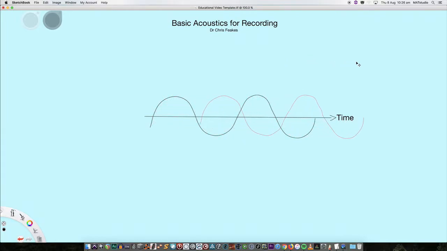If I were to move the second wave even further in time, eventually it would go all the way until it was back in phase with the original, lining up with it nicely in time. We call that a 360-degree phase shift. The thing that we need to remember is that when the waves line up perfectly, they're in phase. And when they're exactly opposite to each other, in other words, when the trough or the dip in one wave lines up perfectly with the peak of another wave, they are exactly out of phase. When this happens, a phenomenon called phase cancellation occurs.